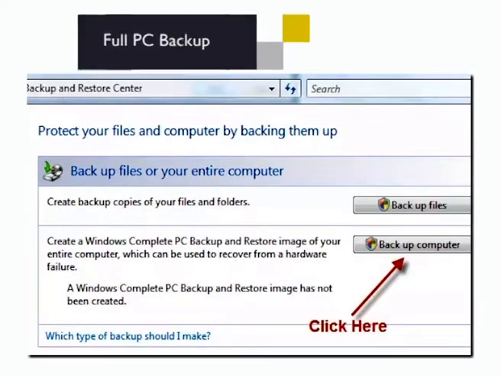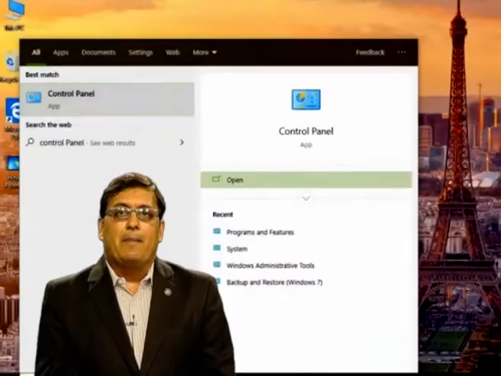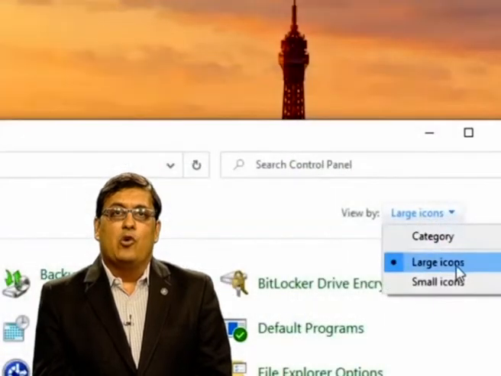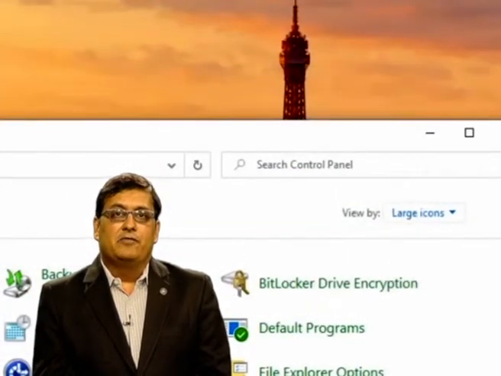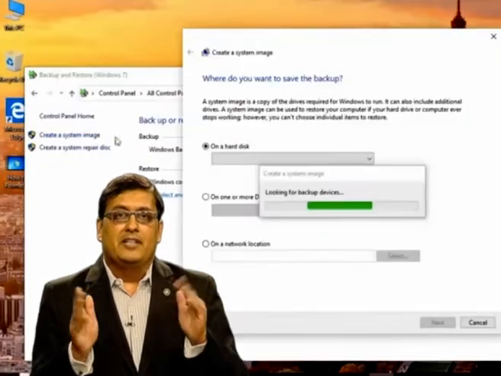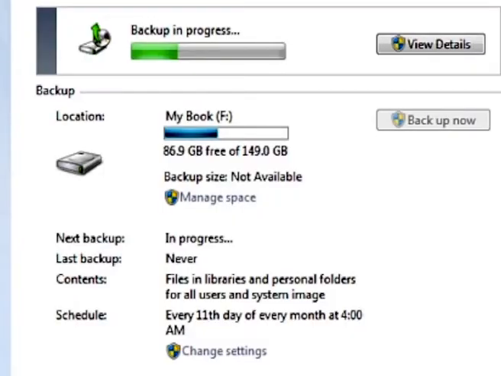Then there is full PC backup. This type of backup is similar to system restore, which is regularly available on Windows. What happens is we first create a full backup of the whole system when the system was successfully running. This process is done automatically. The system records the time and date of when the backup was created and then creates whole copy of the system to another safe location inside the same physical drive. Now, in case your system does not work and you cannot log into your machine, then you can use this backup to restore it to the state as it was at the time when backup was created.